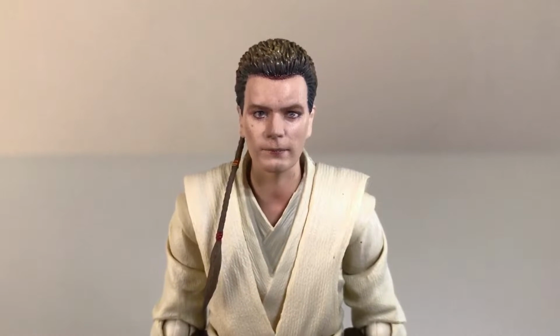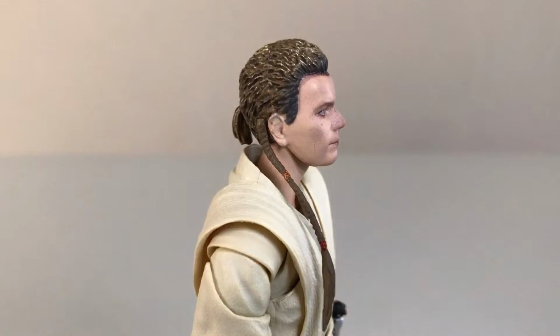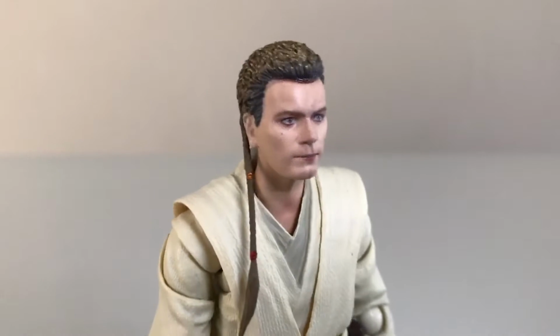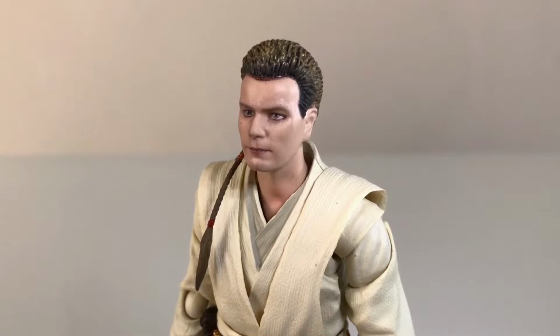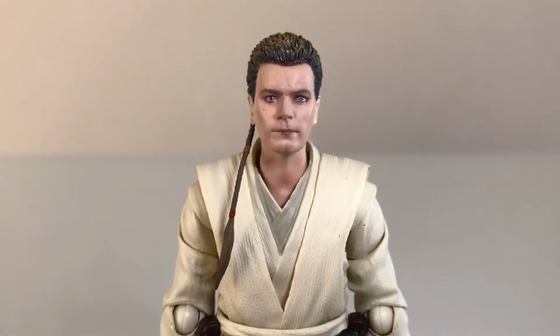And I just really like the way that this turned out. I mean, it's so Ewan McGregor, and that's just so awesome. Looking at it from the side, that's totally his profile. They did an excellent job, and I'm not surprised in the least because all the Figuarts figures we've looked at have been very lifelike and have had excellent likenesses to the actors. And this is really no exception. I mean, it just looks superb.